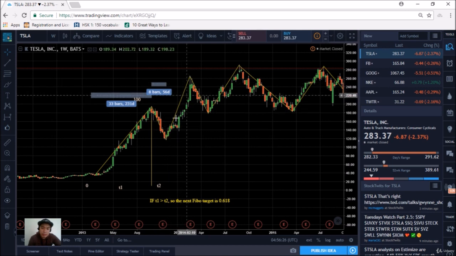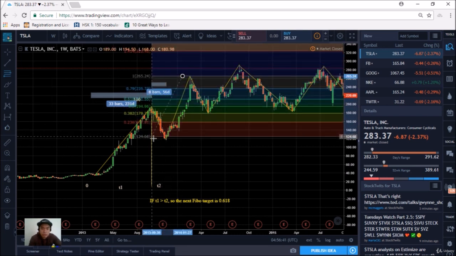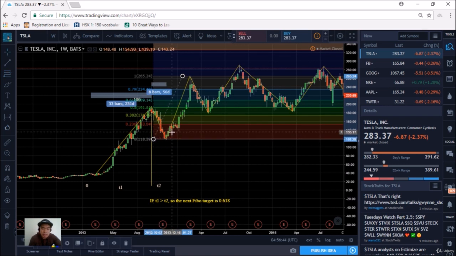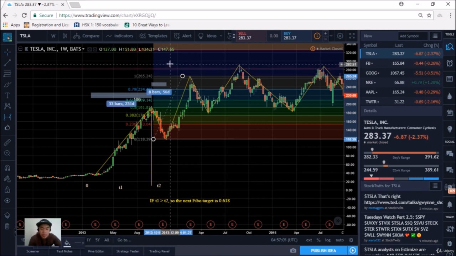Now for this line, the Fibonacci hit its target up. Next, to measure the next target, set this as the distinct high and this as the distinct low, which is 1, and this is 0, or this is 100, and this is 0. Then you have to identify how many candles there are from here to the peak.